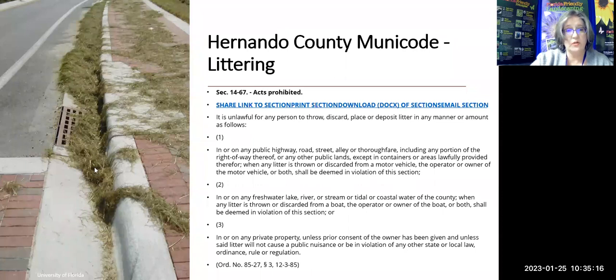Now this we're going to go through just quickly, because I recently had a question at a group that I went to see, who all lived right there on the beach, and they said they were told that throwing grass clippings into the canals was a felony. We do not encourage by any means throwing grass clippings into the road, down the storm drain. We at Hernando County Utilities particularly don't want that, because our guys don't want to have to go out there and unclog the storm drains, and you don't want the floods that may occur because of that.